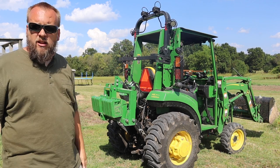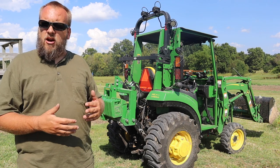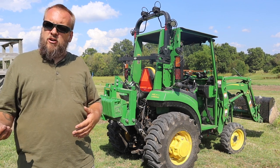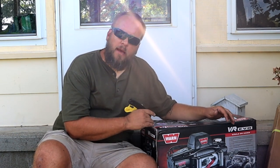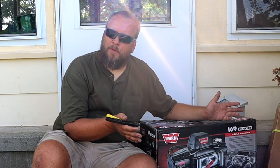If I want to set up a mount on the trailer — the dump trailer, the equipment trailer, whatever — I've got that option. I've got a total of five boxes that make up everything I need; some are required, some are optional accessories. I mainly think unboxing videos are kind of a waste of time, so I'm going to skip the unboxing. I actually got a bigger winch than I probably needed, but I want to be able to use it on my new trailers as a car hauler or other applications.